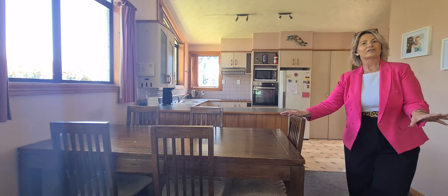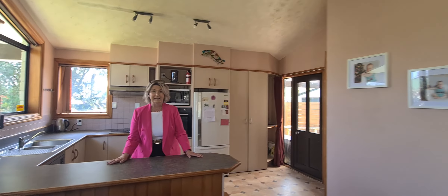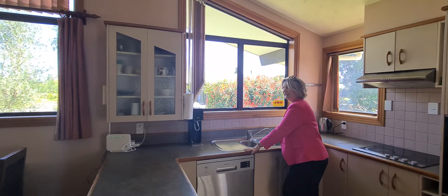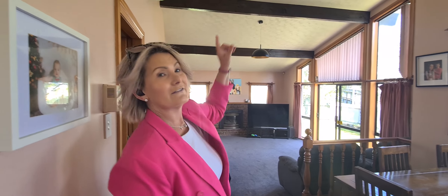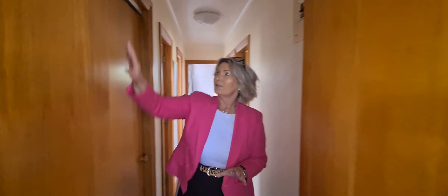A little bit of a retro walk up here. Really nice to have your dining area separated from the lounge, but still having that open plan living. It's a good sized kitchen. What's super great about this — whoever the cook in the family is can be here, keeping an eye on the kiddies on their scooters and bikes as they ride up and down the street. Just through there you've got your laundry and good heating. You've got an aircon up here and a fan that's going to push the heat down.